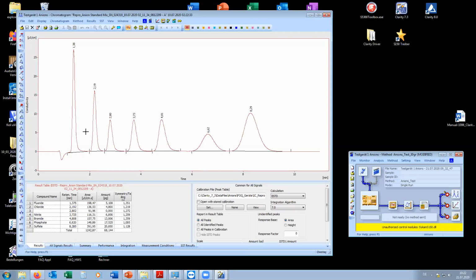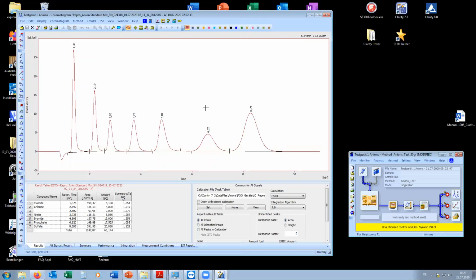This is the result of a run where I injected my anion standard mix. In the manual, it's written how you can produce this standard, what concentrations you need to use. If you prepare that standard mix, you should have the same result.